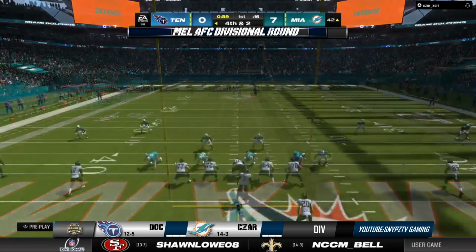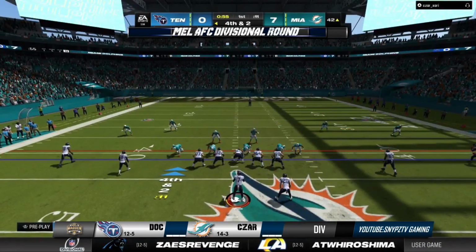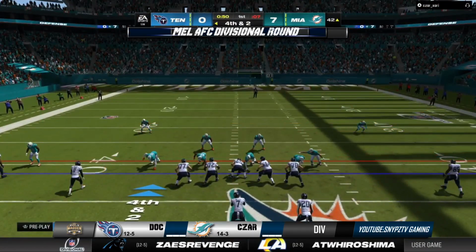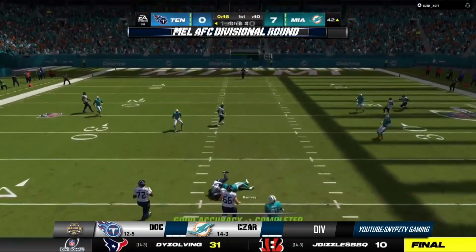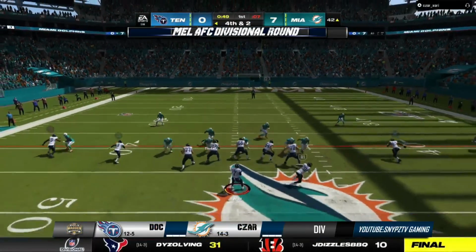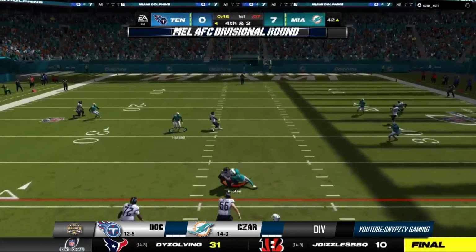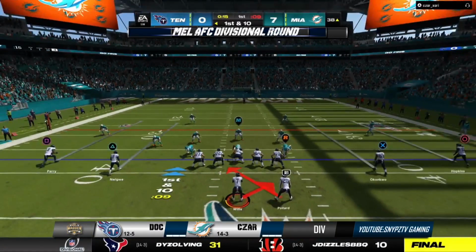So Titans are going to go for it here on 4th down. Interesting call here. Okonkwo in the slot. And that defense, they came screaming in there. He still gets the first, however. That defense came screaming inside. First and 10 now coming up here at the 38.